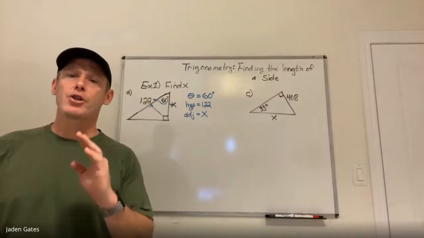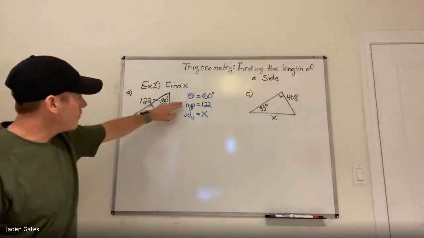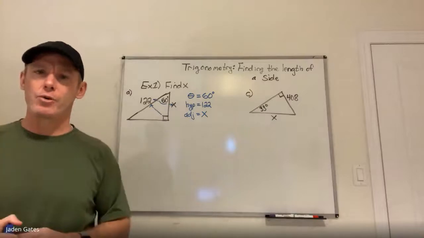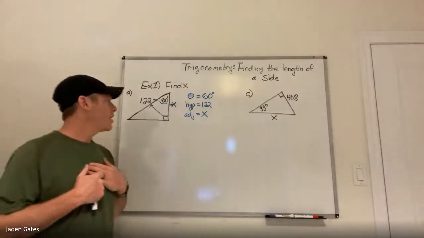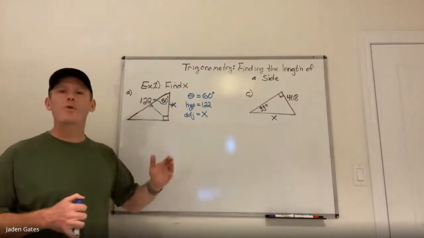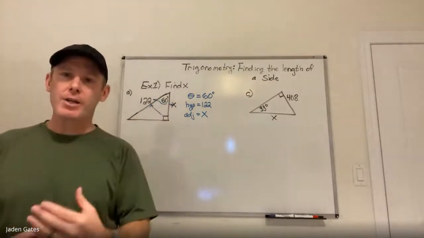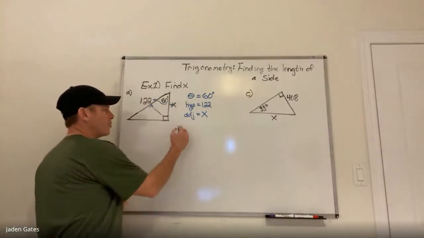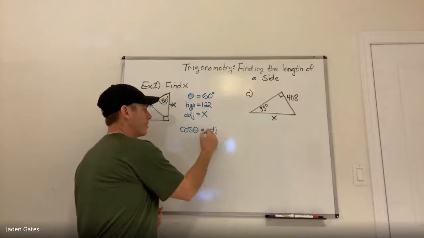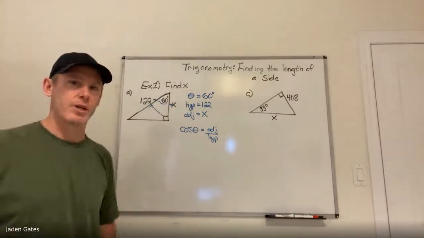The second step is determine which trig ratio you have to use. You don't get a choice here. There's only one trig ratio that is going to involve the hypotenuse and the adjacent. And so that's where those phrases come into play, helping you remember which one you're going to use. Real quickly, I go through it where I look at Sine on Highway, sine opposite hypotenuse. Now, that's not the trig ratio that I'm going to use. Cozy at home, cosine adjacent, hypotenuse. That's what I have. So because I have the adjacent and the hypotenuse, I have to use the cosine ratio. So I have cos theta, again, cozy at home, the adjacent divided by my hypotenuse. So that's the second step, determining which trig ratio you have to use. Again, you don't have a choice.